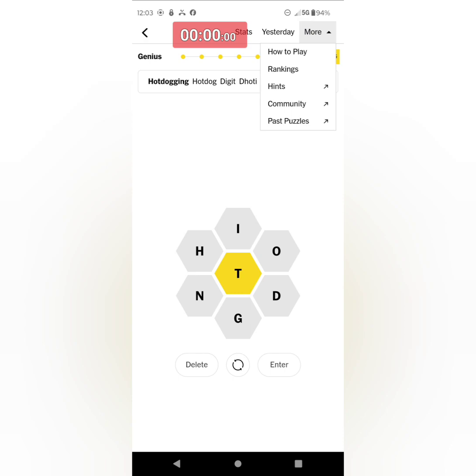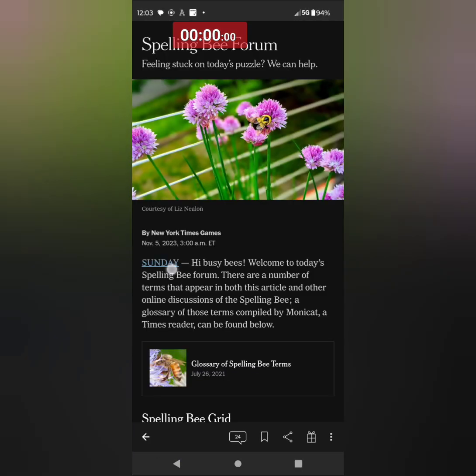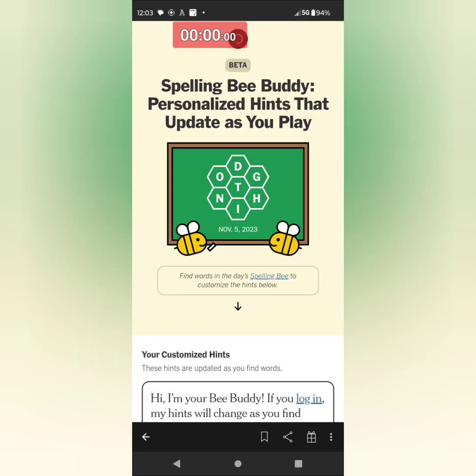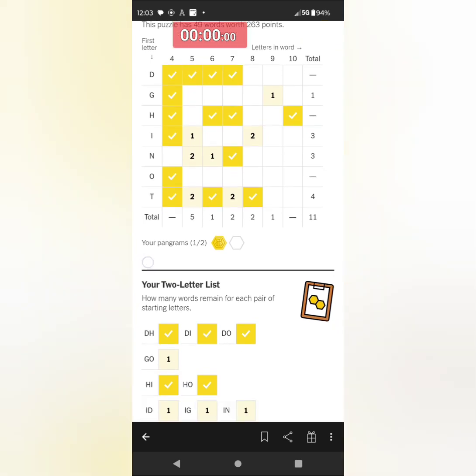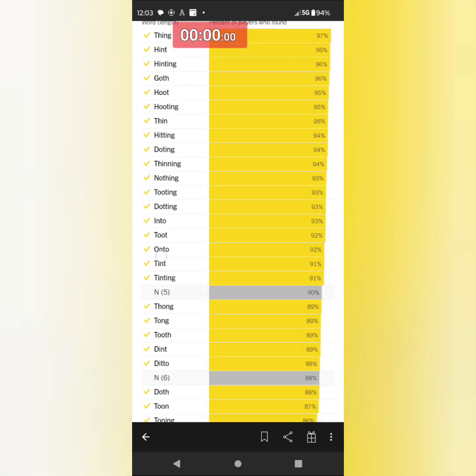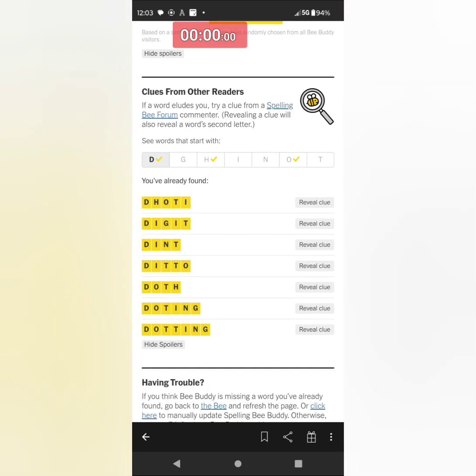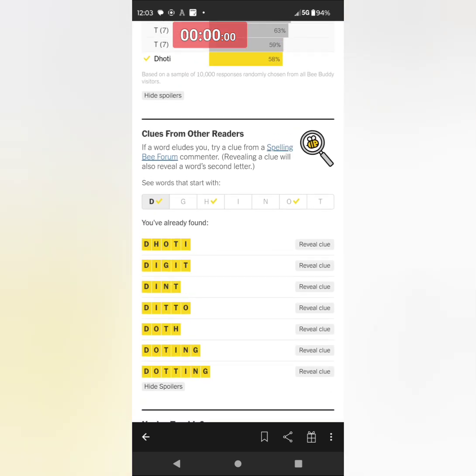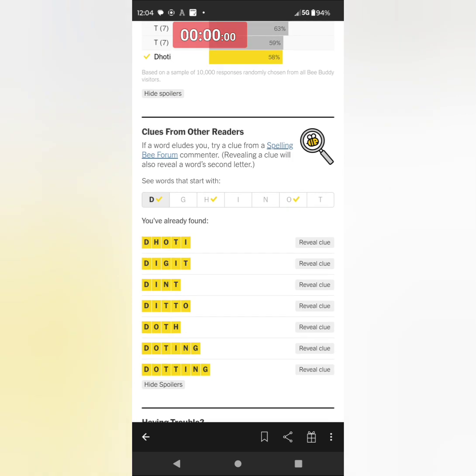And now, okay, I'm going to go back to the clues. And hopefully when I refresh it, we'll have the clues. Here we go. So these are all the D's. And see, look at this. There's D-H-O-T-I, which is a dhoti, from the Indian language Hindi. I would think that very few people would get that. The regulars, the people who keep playing the B for the past year or more, might, but newbies are not going to get that.